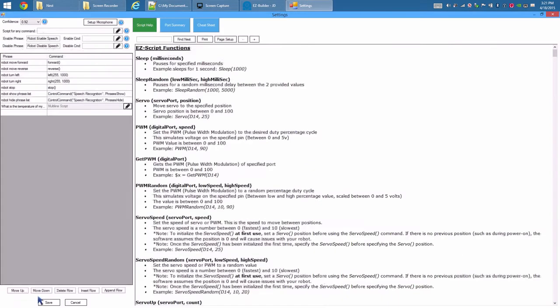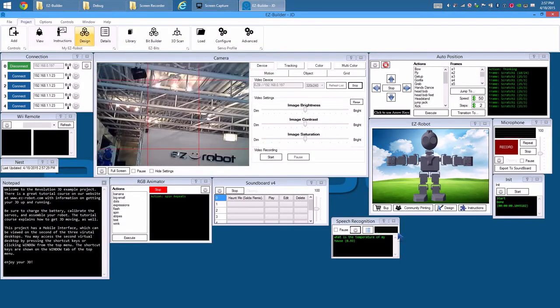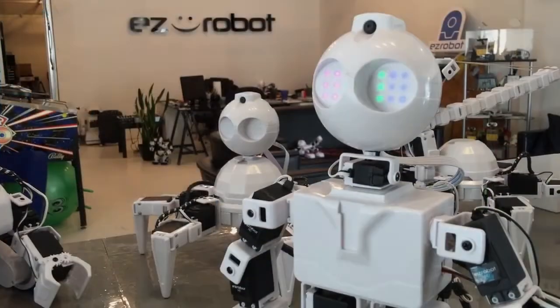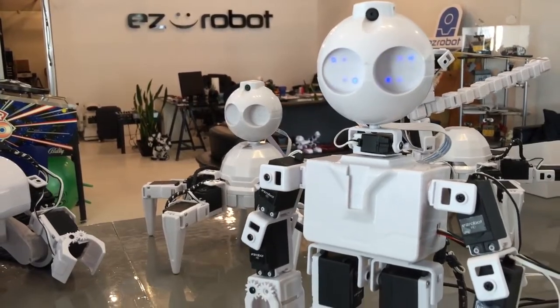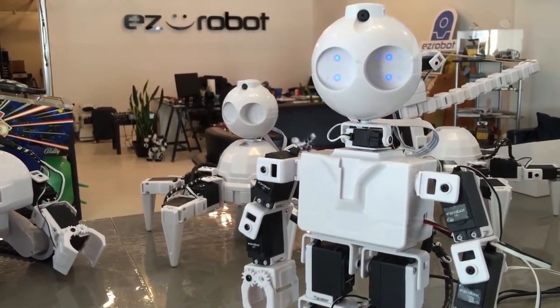Save the script, save the speech recognition config, speak the phrase, "What is the temperature of my house?" and receive a response from JD while he executes the thinking animation. The temperature at your house is 20.5 degrees Celsius. Thank you, JD.